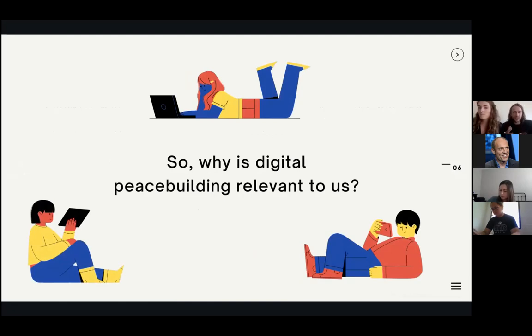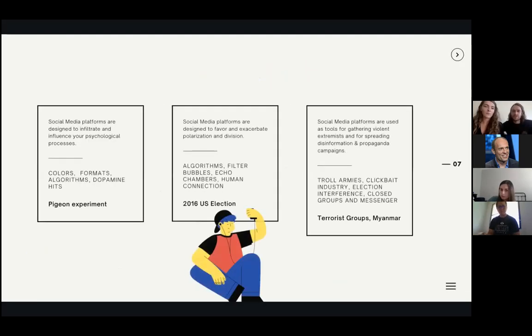The really simple answer to this is essentially that we can't. The ways that digital platforms are used positively that Bailee was just talking about, we can't really assume that that's going to be the default with social media platforms. I just have a few different reasons and evidences of why that is. I'm going to run through these really quickly just to describe a little of what we encounter when we encounter social media platforms in regards to peace building.